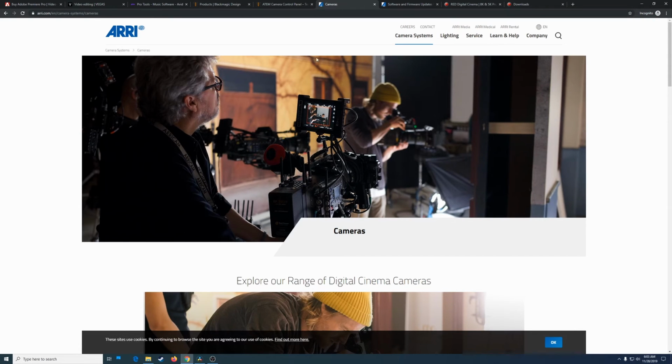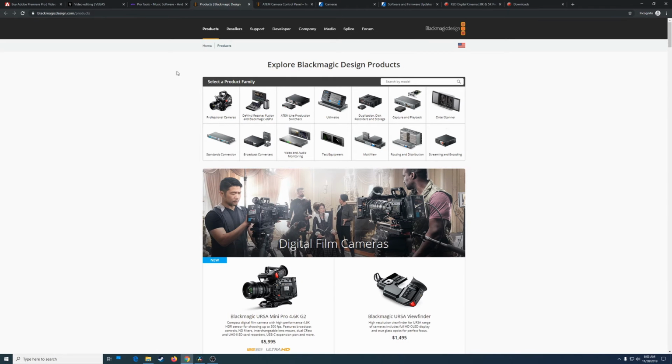And so if you are a working professional or if you have your own business in a creative space, then you want to make sure that whatever you're using is compatible with the industry standards that all these other businesses are using. So for example, I love using open source video editing software like Kdenlive and Openshot.